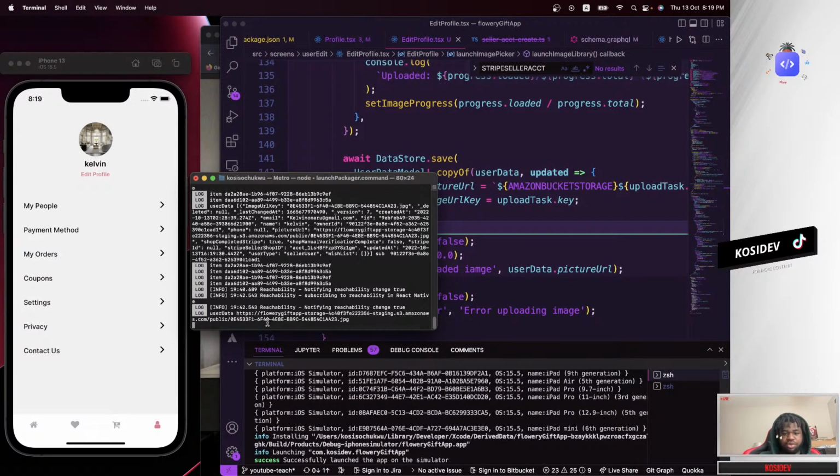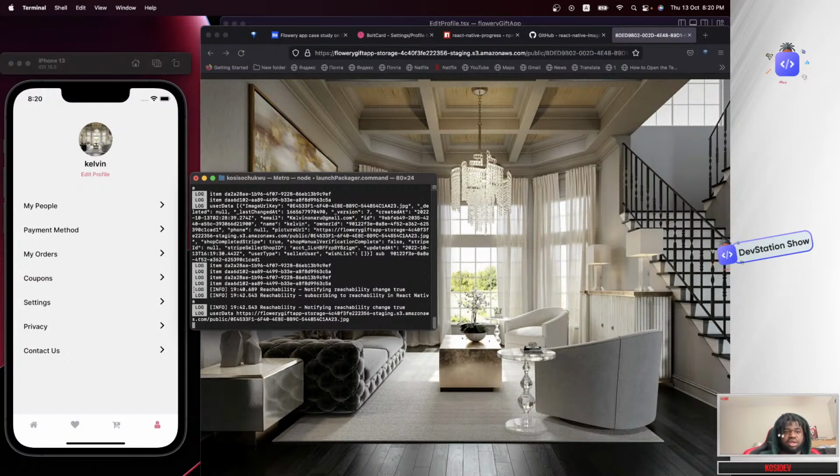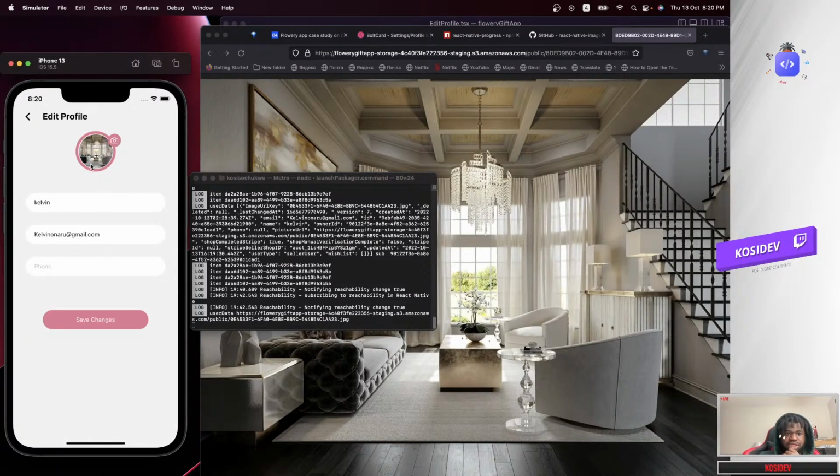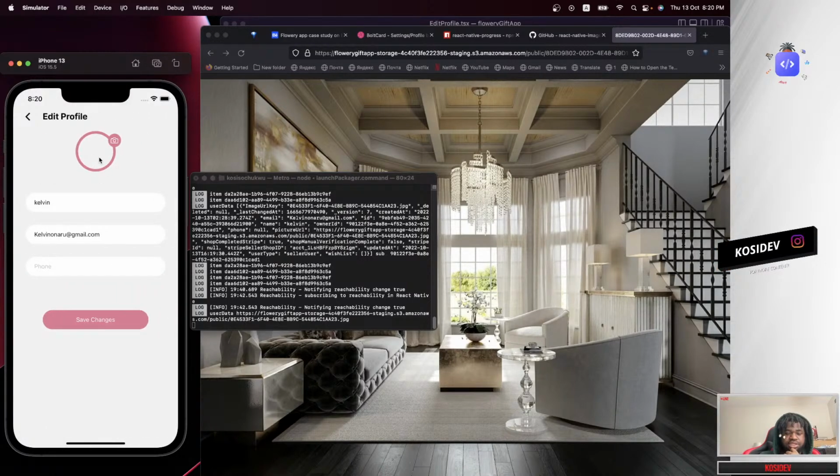You can actually see the image we uploaded, and that's showing up. So that's because we fixed that double slash. I told you guys, this link was having a double slash before. Now we fixed it up, so it's no longer having a double slash, and we can actually view the image in our app, and likewise view the image on the web. So you can actually share the image with anybody as a link, and anybody can view it. Yeah, that's good. So the next thing is that if we head over to the edit profile page, we should be able to see the image. Okay, that's showing up too. Now we can actually see our image show up here and also show up in the edit profile page.